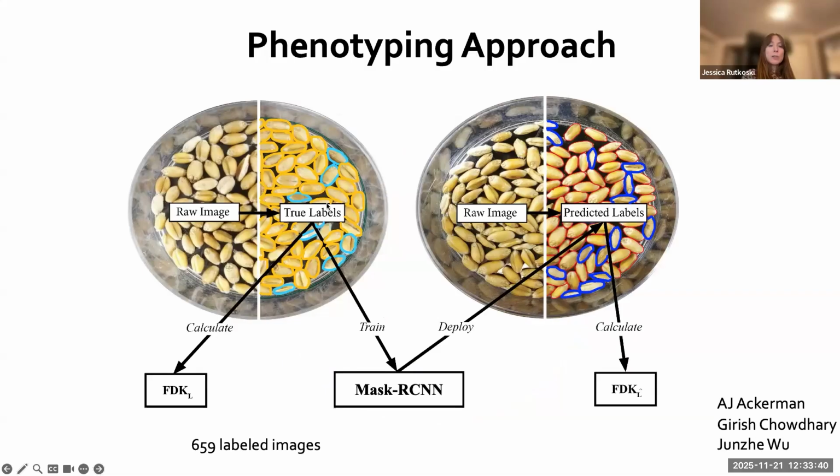So we tried that using this algorithm called Mask R-CNN. You have to go through and take images, label individual kernels, and then train the model to recognize what is diseased and healthy. And then we did that, and we applied it to a bunch of other images to see how well it could predict the percentage of kernel damage.